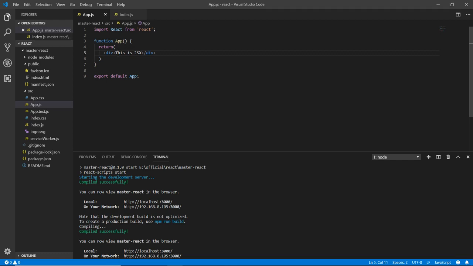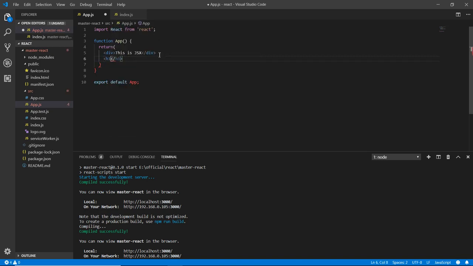Any JS programmer who understands JavaScript knows that JavaScript doesn't understand HTML. HTML is considered strings in JavaScript. But how can JavaScript understand it if I write something like h1?